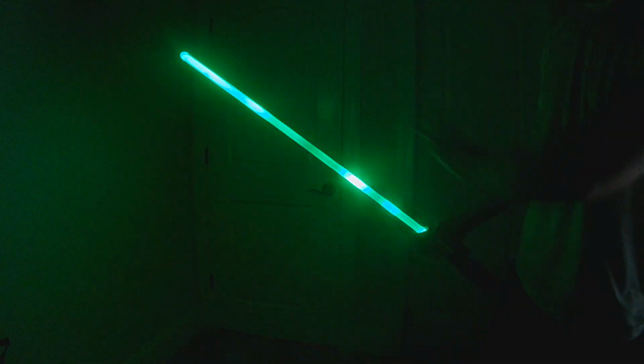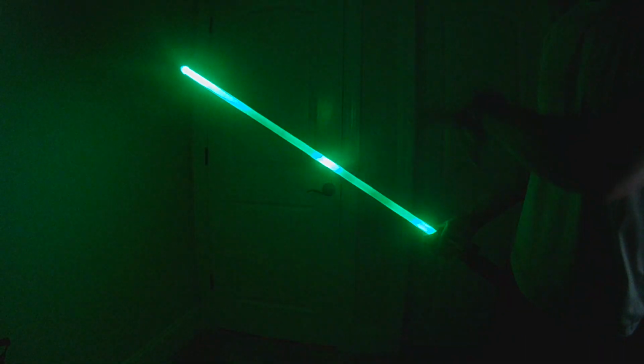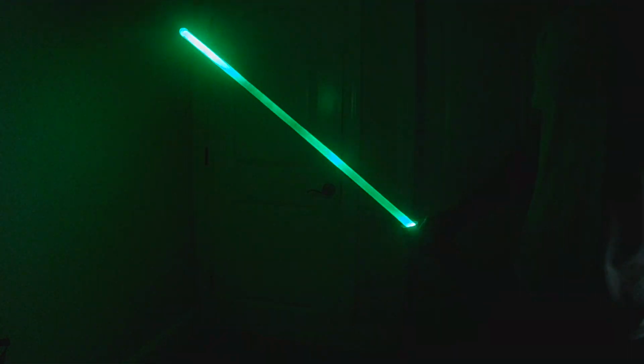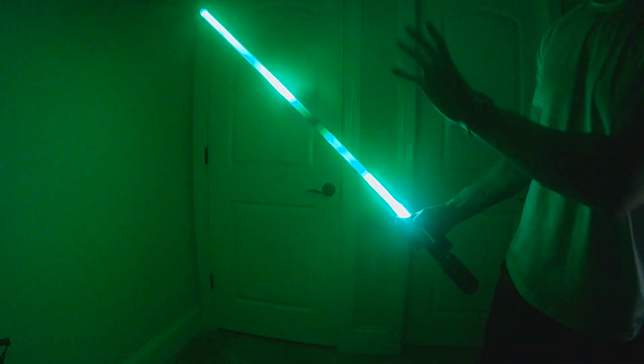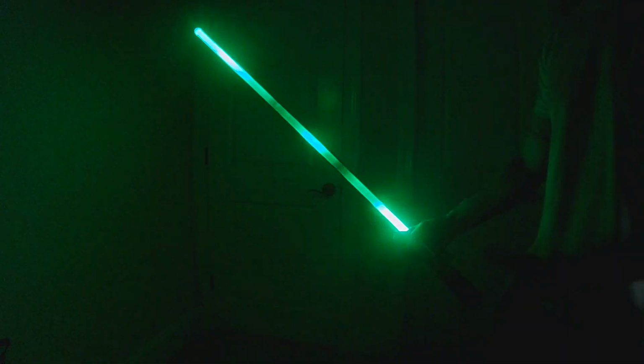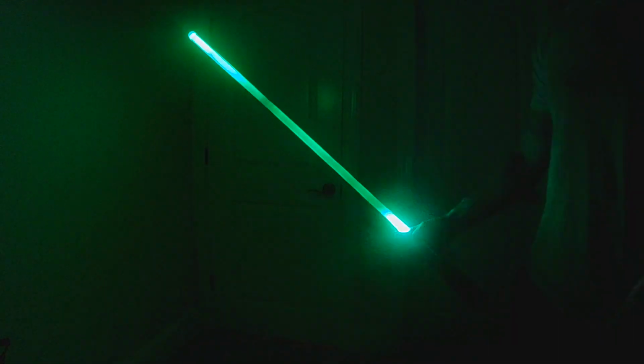It still takes on the fire effect, but the end of the blade, no matter where you place it, is always going to be a little bit more full and a little bit brighter than the rest of the effect. And that's just to kind of mimic, again, what we see just because of how they were animating that fire.